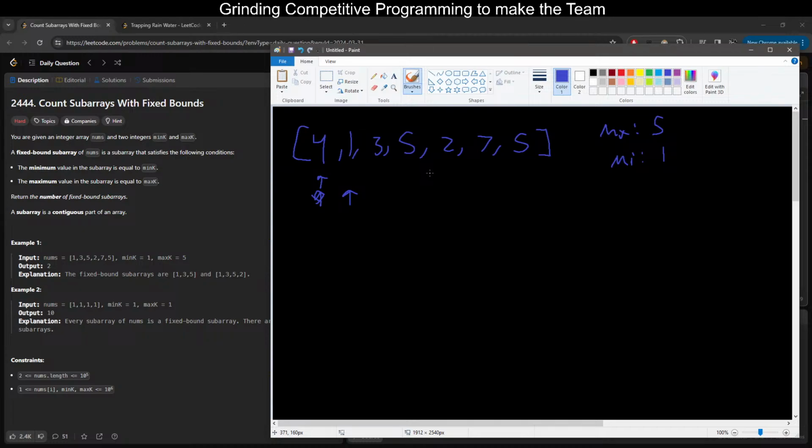Again, same situation. No, it's not, because this is equal to our min. It's not less than our min, and it's obviously not greater than our max. So we can move this pointer forward. This doesn't count yet though, because we only have the min in our set. Now we can look here. This is still valid, so we can move this pointer forward.